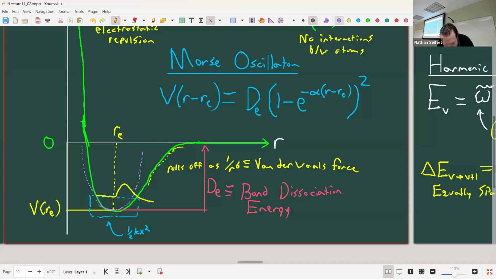Whereas harmonically, you would predict it to look like this. Right, something like this instead. Harmonically, you'd expect it to be right in the middle, but because of the anharmonicity, it prefers to be on the right a little bit. Well, this wave function is no longer even or odd anymore. It has no symmetry. We've broken that symmetry.